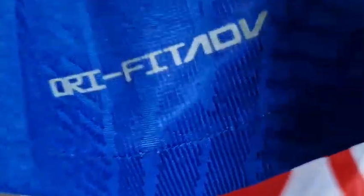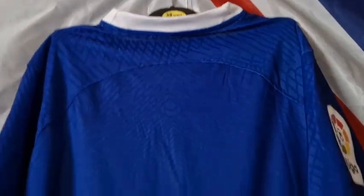Right, here we are on the other side. Starting at the collar — good. Down to our bottom hem where we have our Dri-FIT ADV. Now the thing I like about this shirt on the opposite side — look, they've done that detail there. I like that. Looks just — it maybe looks a little bit odd; maybe that could have been carried on across, I'm not exactly sure. But like I said, it's a bit plain on the opposite side, isn't it.